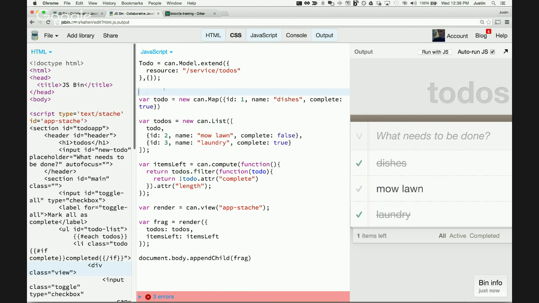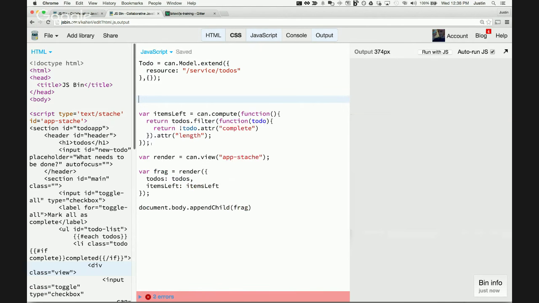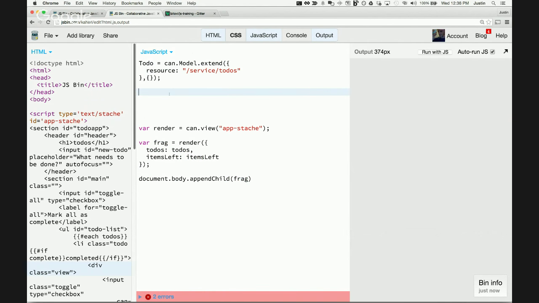And with this, instead of doing everything this way and just hard coding my data, I'm going to get rid of some of this here. I can create a list of to-dos as a new to-do list. And this is a list of to-dos that will be populated by sending these parameters to services to-dos and getting back the to-dos from the server.